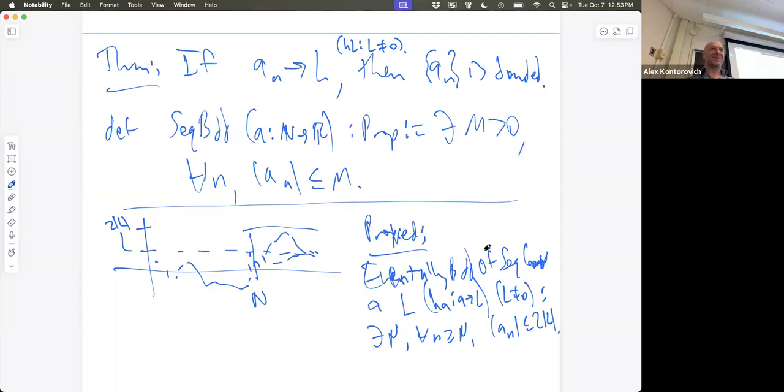Exactly. So how are we going to implement saying, okay, you have this, eventually you're bounded by 2L, and then what about these finitely many terms? You just take the worst one of them, take the max. But max is annoying, so we're going to be sloppy. Instead of max, we're going to add them all up.